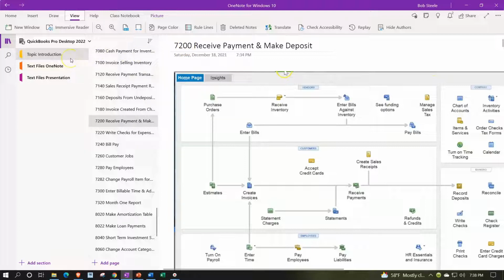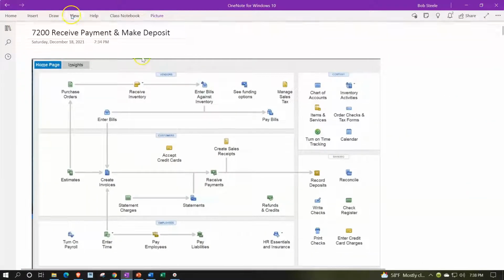Topic introductions are designed to give an introduction to the topic, provide screenshots, links where applicable, and give accounting background to complement the presentations, and can be used to follow along with them if you don't have access to the software at that time. Closing the icon on the left-hand side, we're starting off with the screenshot.